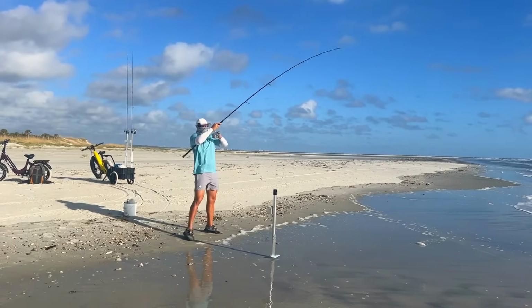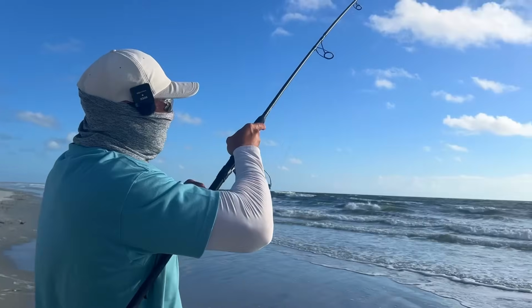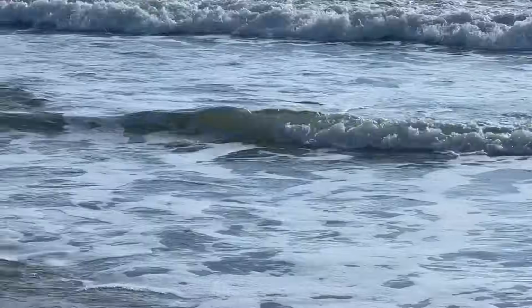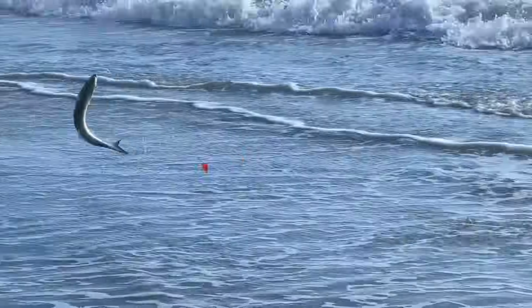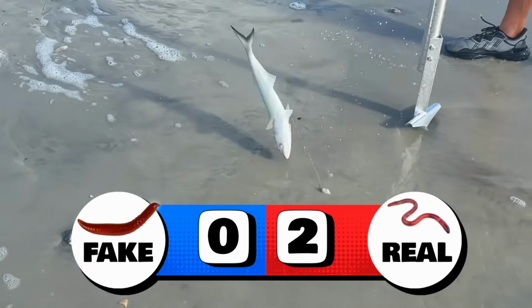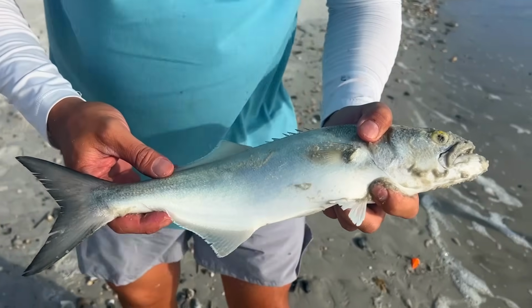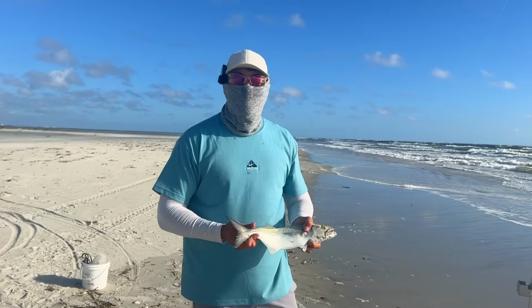Yeah, it's a nice one. That was a big pull. I just casted it. Woohoo! Come on, Pappy. Come on, Mr. Pappy. Oh, big bluefish. That's a freaking nice bluefish here. Freaking nice, y'all. Perfect to fillet, make it into bluefish cakes. Hopefully we can get a few of these, take them home, and make them up for dinner.